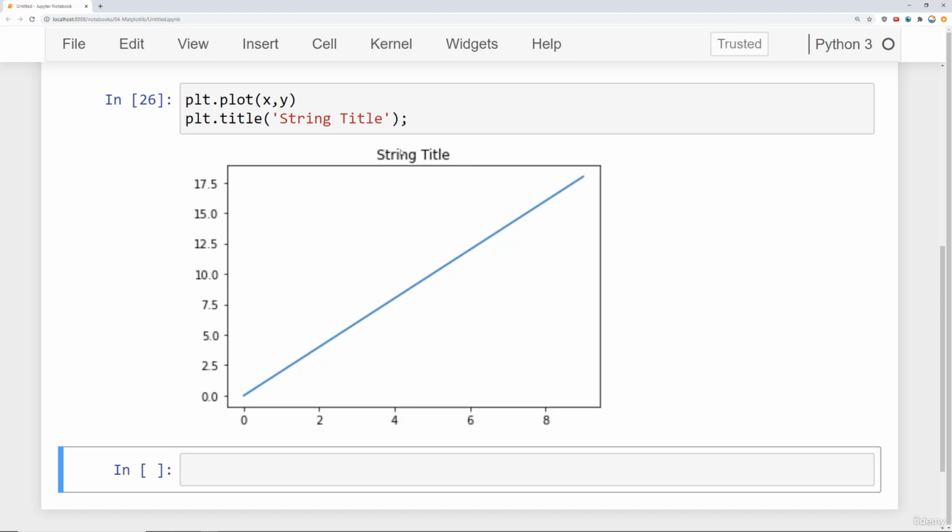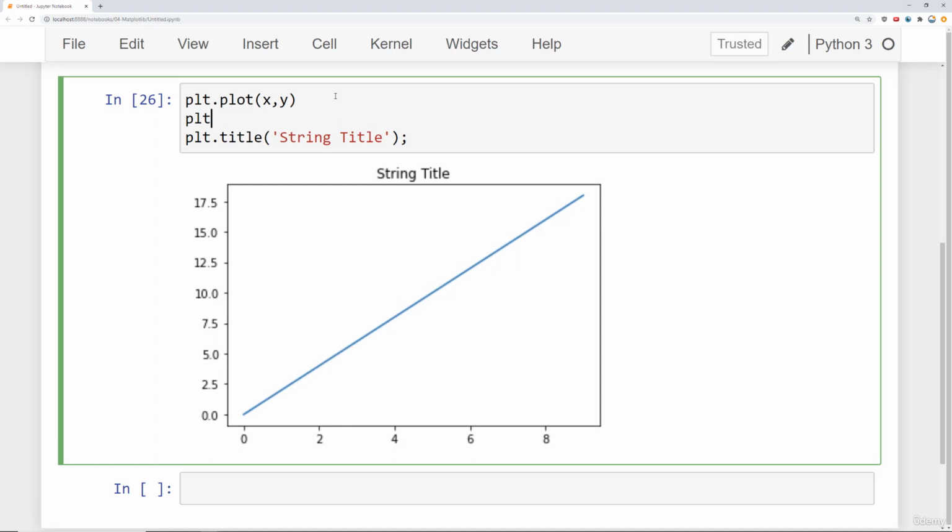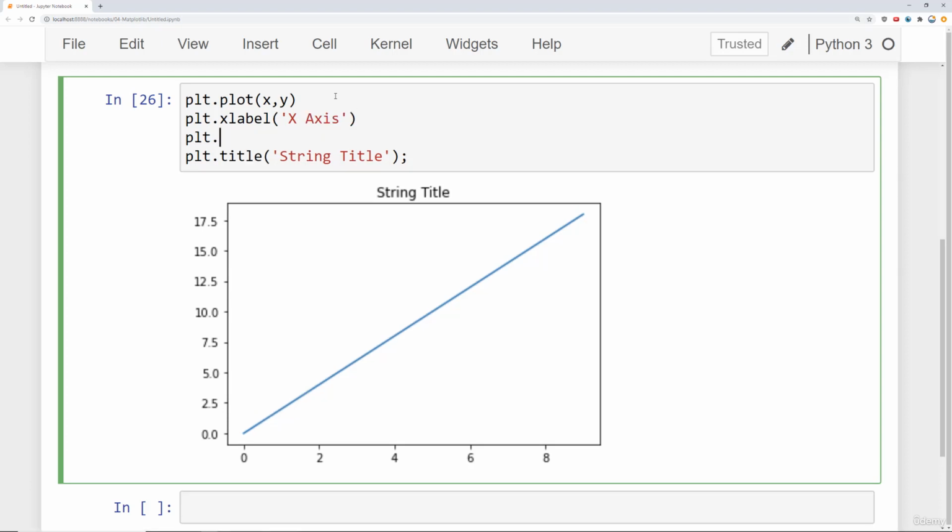In a second, later on, we'll actually talk about how to make this a little less blurry by adding more dots per square inch. Okay, so we know how to do a plot, how to do a title, and let's go ahead and add an x label and a y label for those axes. It's simply plt.xlabel, and then let's just go ahead and say x-axis, and then plt.ylabel, y-axis.